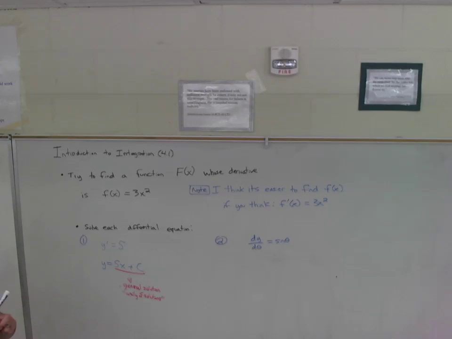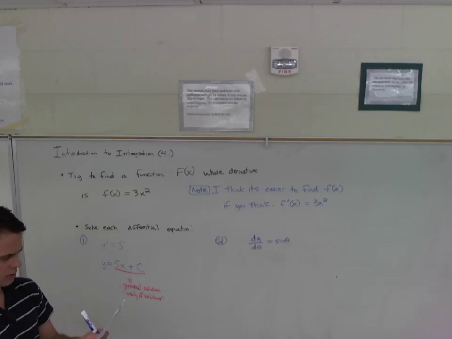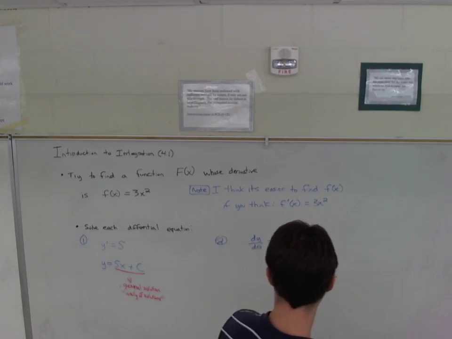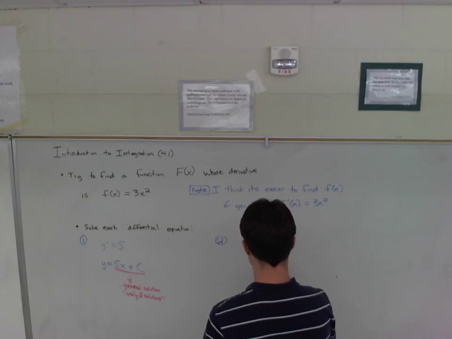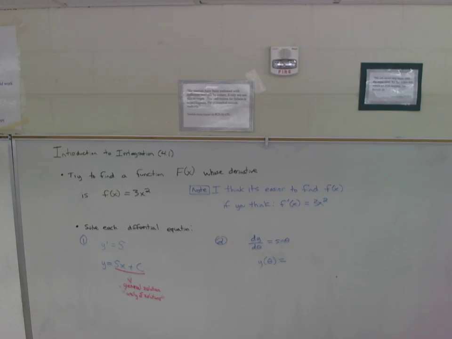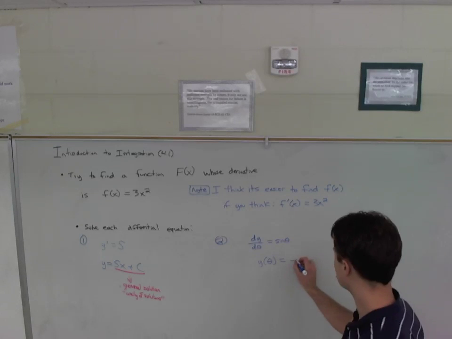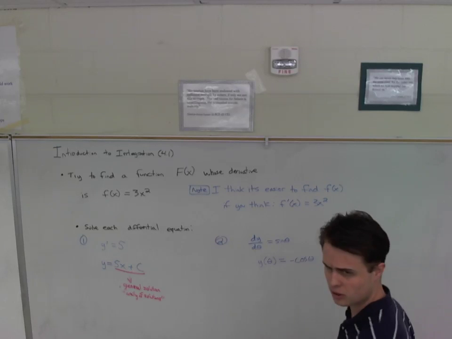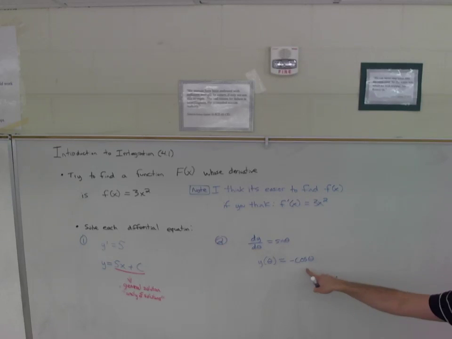Okay, so can you guys help me solve that other one? This is really a y of theta, so I'll write it like that. What is it? Negative cosine. Is everybody following? Why? If you wanted to check, could you check real quick? Take the derivative of that. Did you get sine? Yeah, because negative sign is easy, right? I could write it down, but I'm not going to.